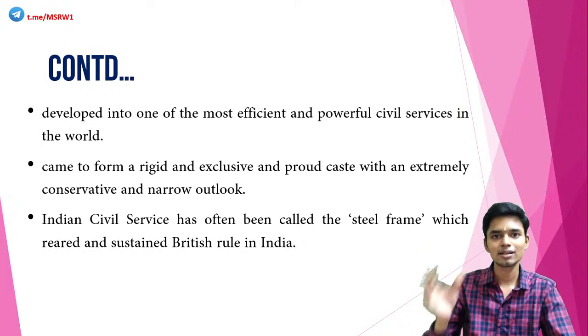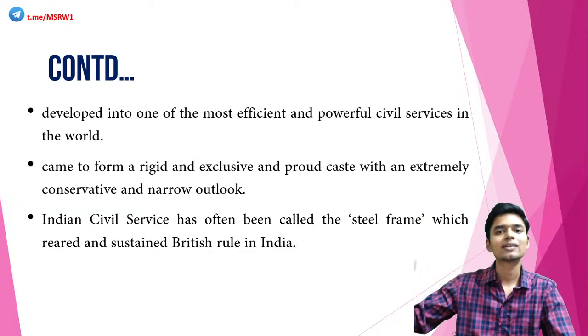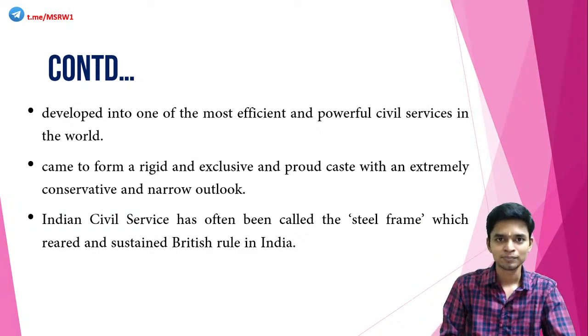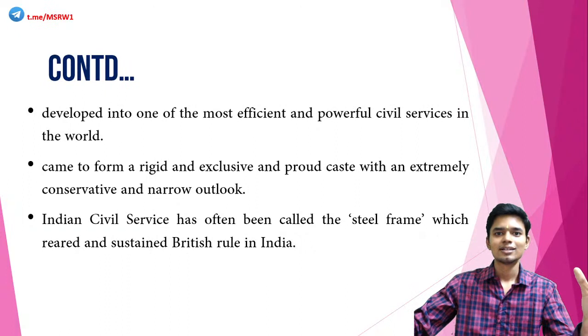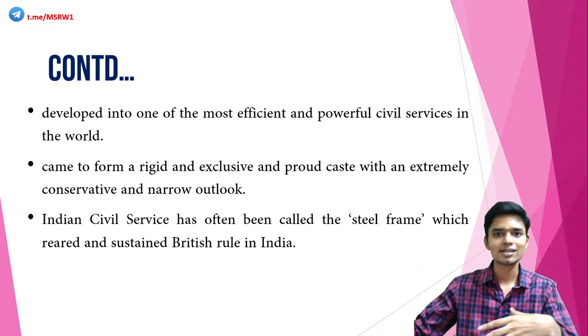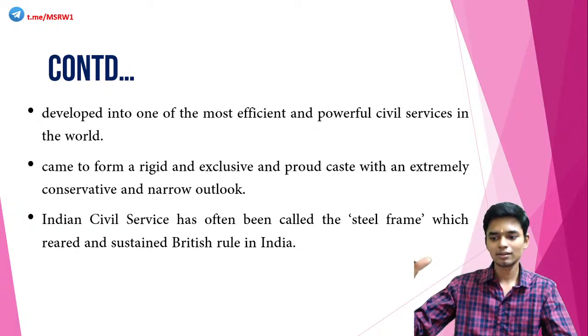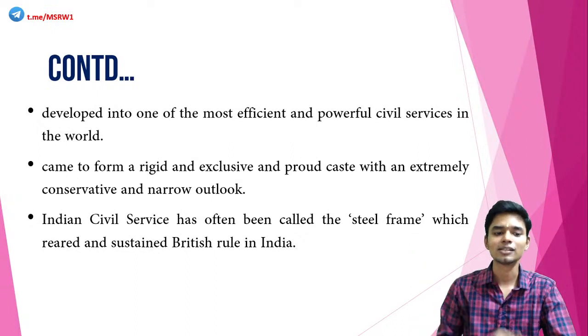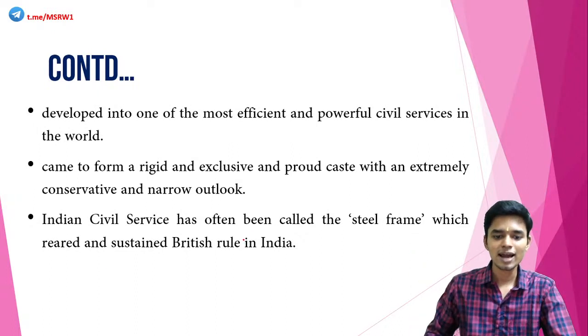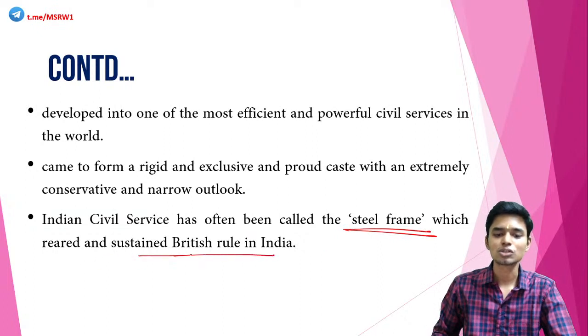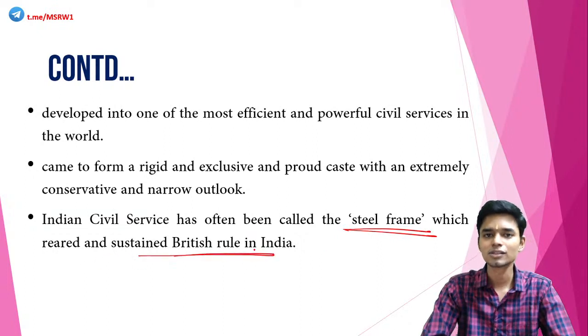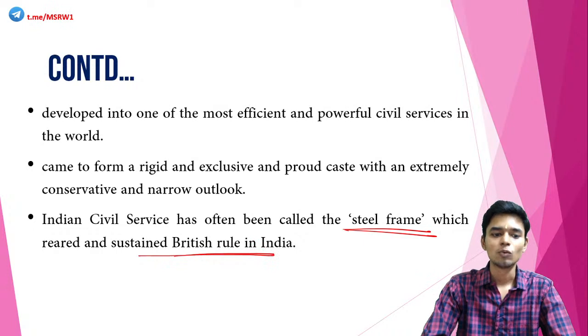Narrow outlook in the sense they were focusing on maximizing the profits of the company only. They did not try to do anything for the Indians as such. Their only aim was to maximize the company's profits. So the Indian civil service had often been called the steel frame which reared and sustained British rule in India. This is a possible mains question: Why is the Indian civil service often called the steel frame of British rule in India?